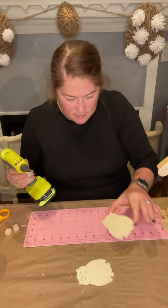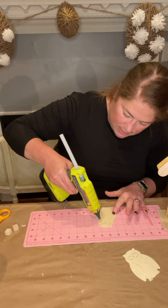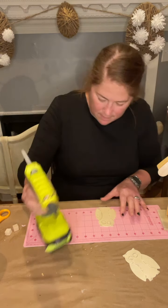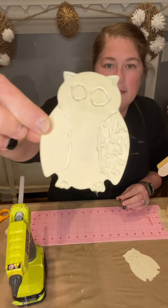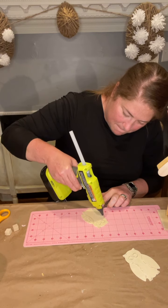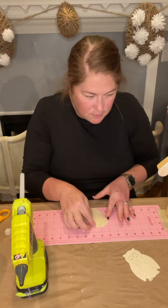Okay, I want to make sure all this is good and dry. I'm pretty sure his little wings are, and that way I can do some texture. Okay, so all I did was a lot of little, not dots, just kind of almost strings. See? Almost like an upside down tear. Okay, now I think that's going to be super, super cute.